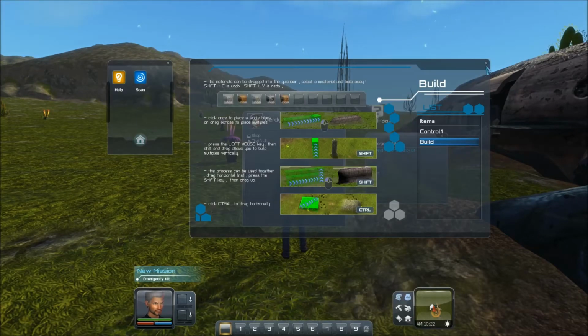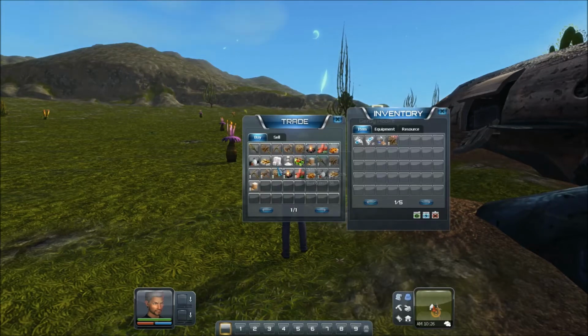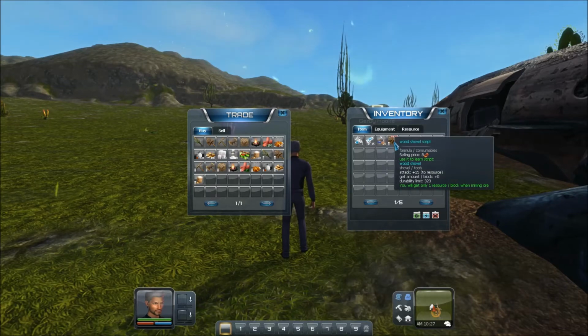Tutorial. So they actually do present to you what you need to do. Click and drag. So you can actually build using whatever crafting material you want: stone, wood, dirt, and so forth. Just like in Minecraft. So you can build your building, except this is voxel based, so it has a slightly different crafting mechanism. So it looks good too. You could shop for items from some of these people. She gave me a wood shovel script.